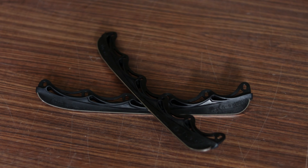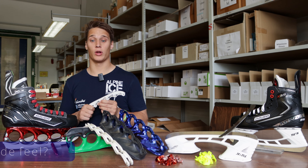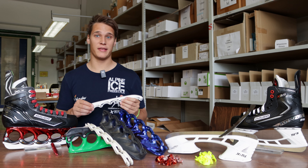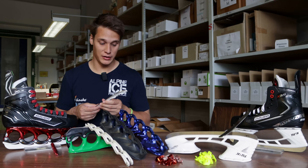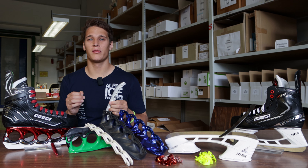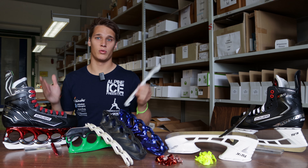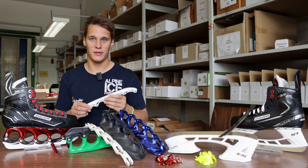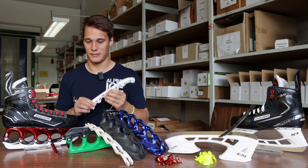How will T-Blade runners feel when you skate with them the first time? For me personally, when I switched to the T-Blade system, it was extremely sharp, extremely precise, extremely aggressive. It really took me a few weeks to get used to it — it was also way more lightweight. I started with M15s. Once I got used to it and tried switching back to regular blades, I just didn't want to. It was so much more fun and so many more things were possible. You will need some time to adapt, but if you give it that time, you will love it.